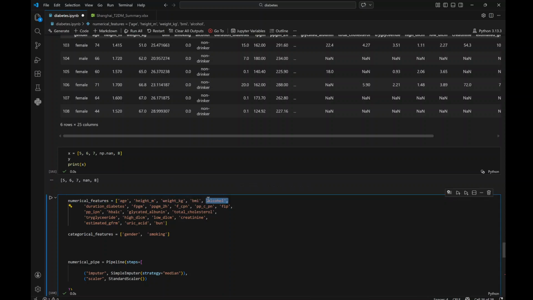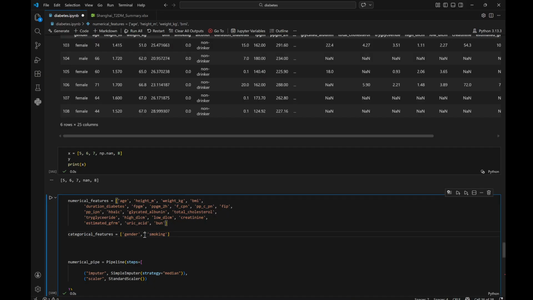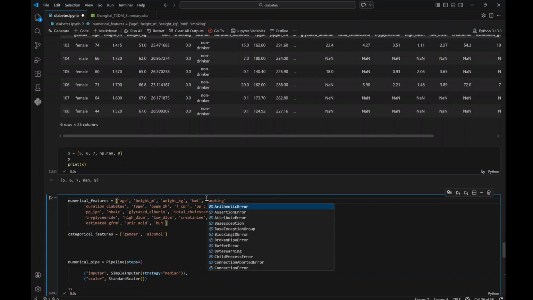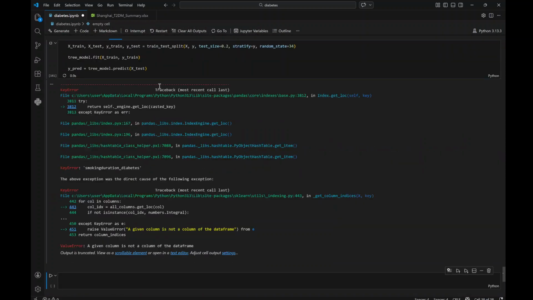Alcohol is categorical, if I'm correct. Let's check. Alcohol is category. Yes, correct. Then smoking is numerical. Okay, I think that should work. And as far as any other issues, gender, I think that should work now.